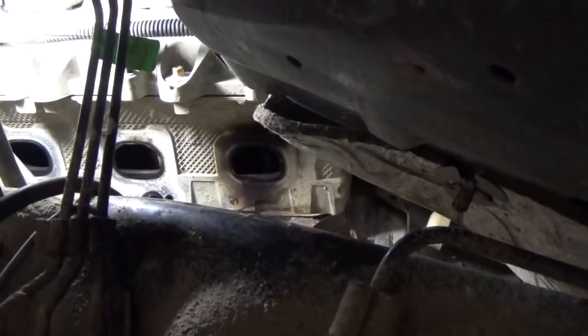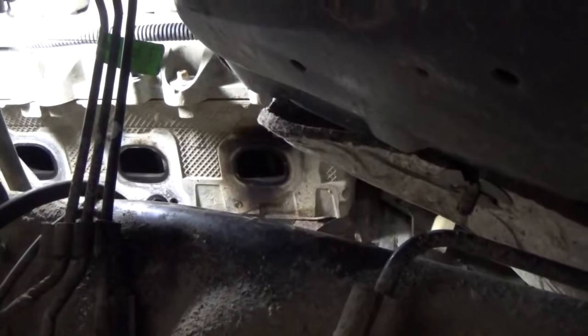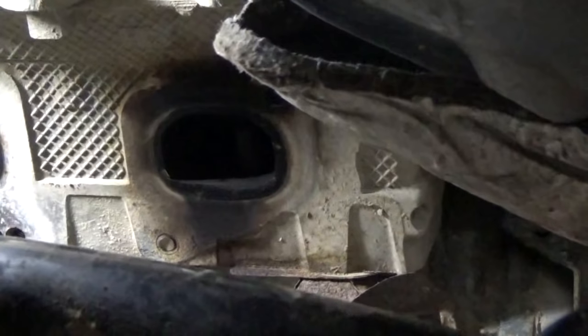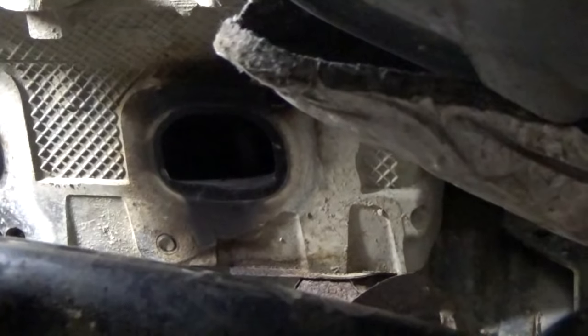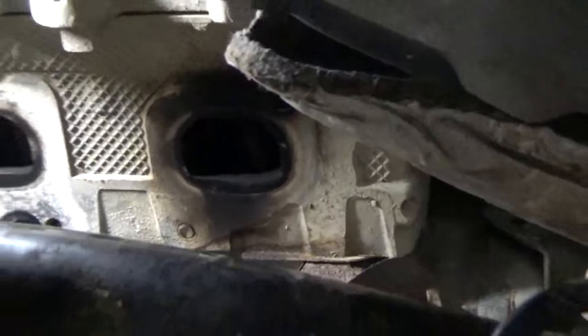Well, now that we've got those two out, come over here on the driver's side. I'm gonna start with the lower bolt there. That one is broke off flush and is protruding out maybe 10,000ths of an inch or so. It's just barely sticking out past the block, so I think it's gonna be our easiest one to get to. So let's try our luck over here and see how this works.